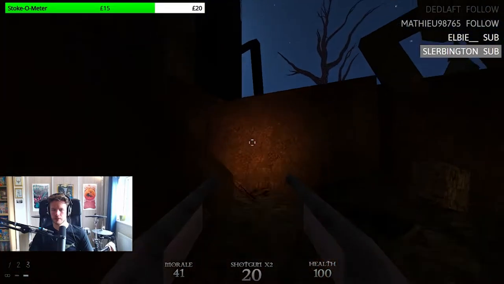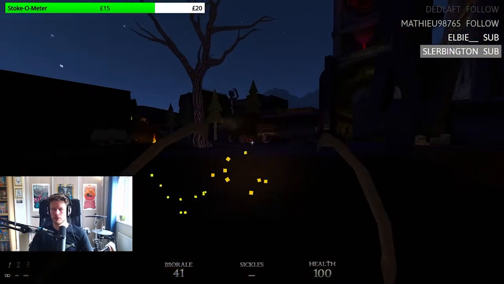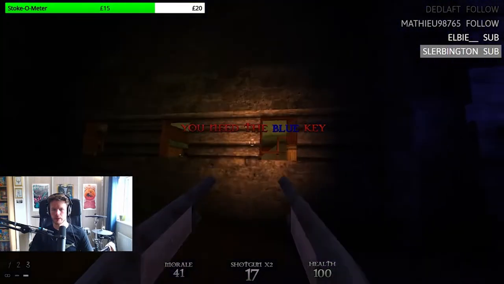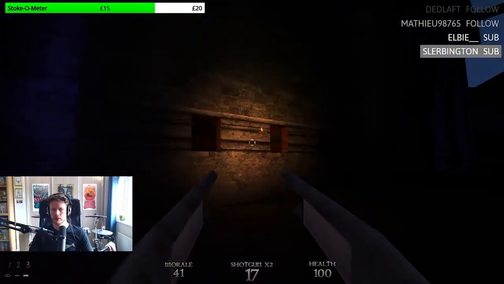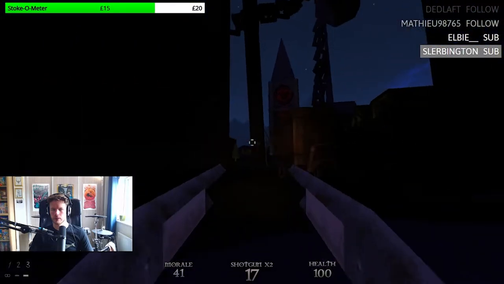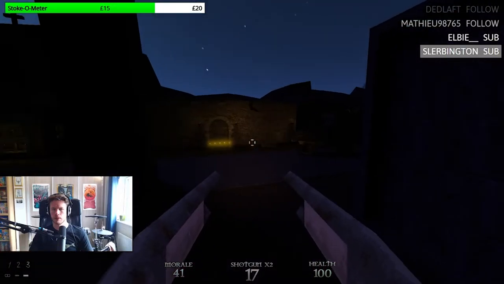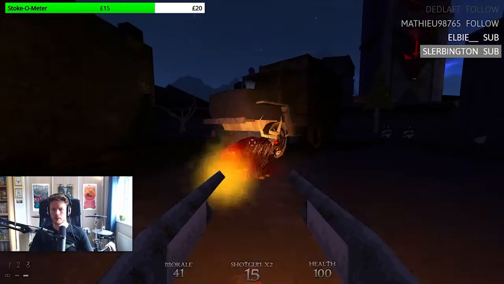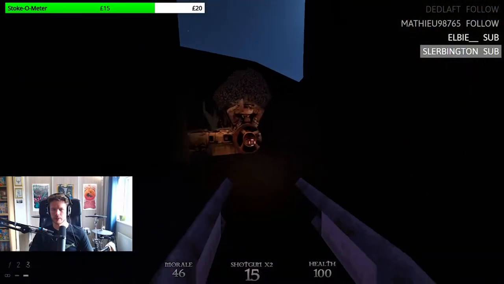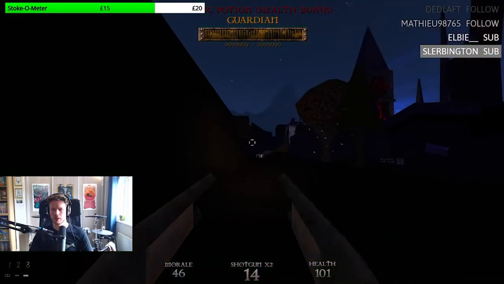Near a leather neck. A red mage. Blue key for this one. Need a red key and a blue key. Say it needs optimizing. I don't think that's the issue. I think it needs minimizing, if anything. Why is there a boss health bar? Guardian.